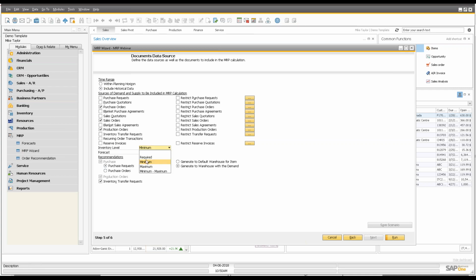The inventory level, you could just do a run that considers minimum inventory levels. Maybe you're just replenishing specific stock that you want to hold as safety stock levels, and you just want to get out some minimums.